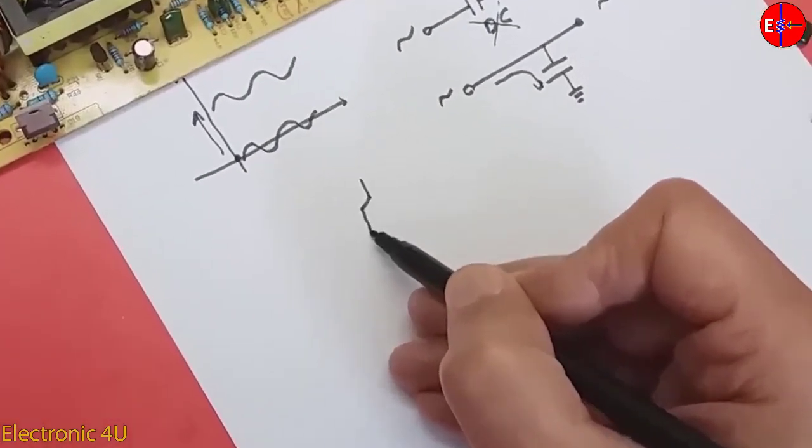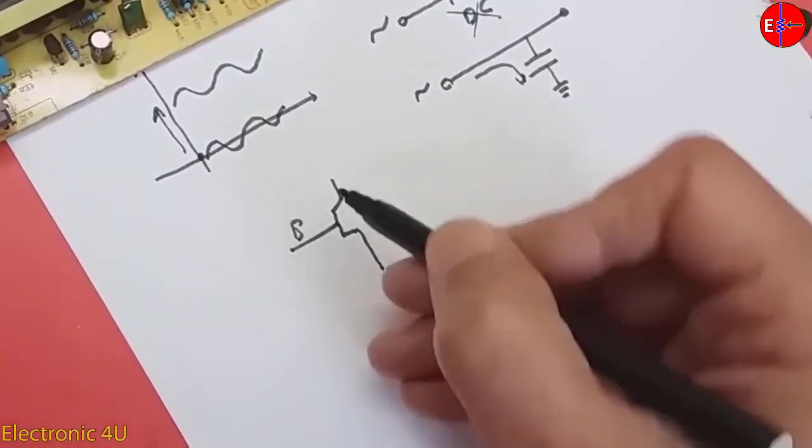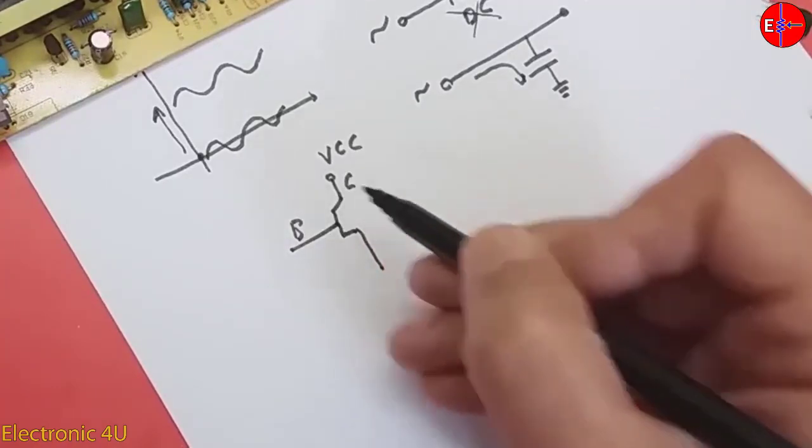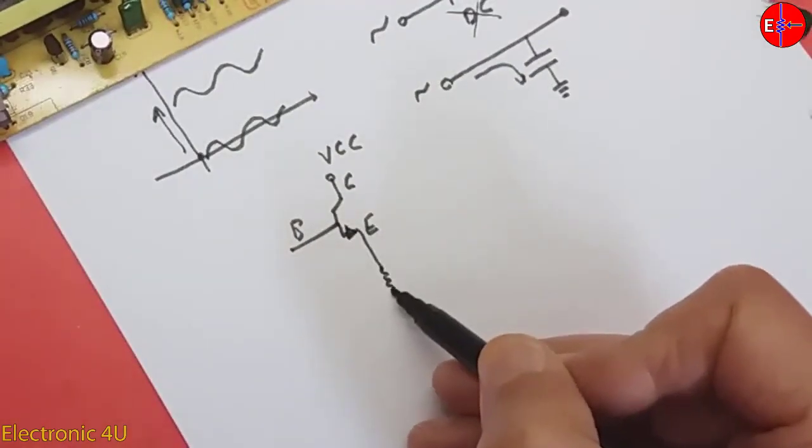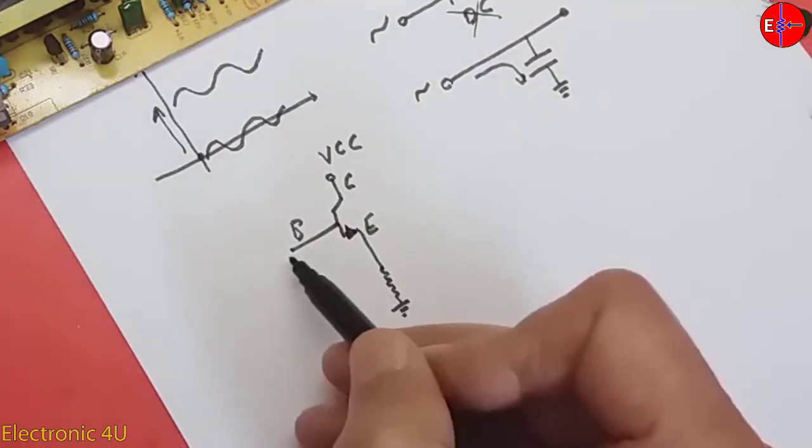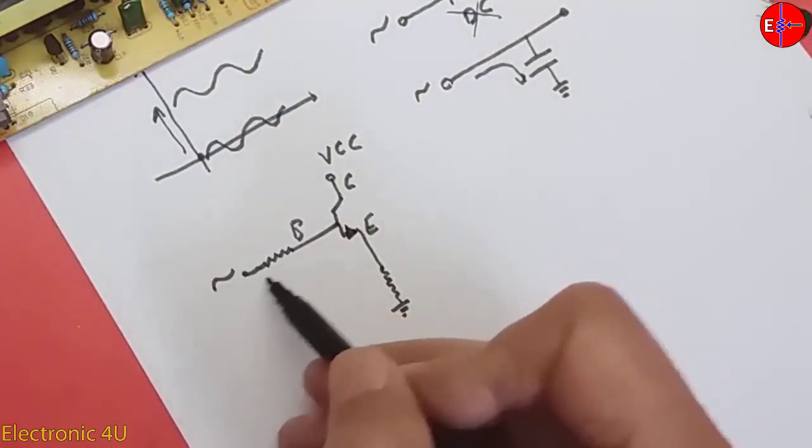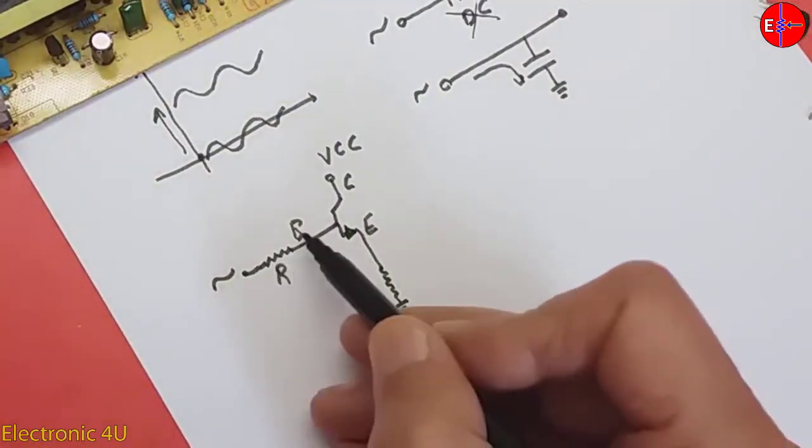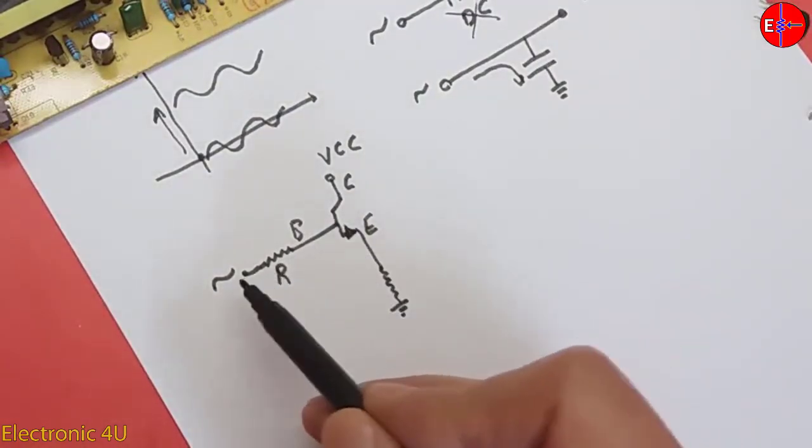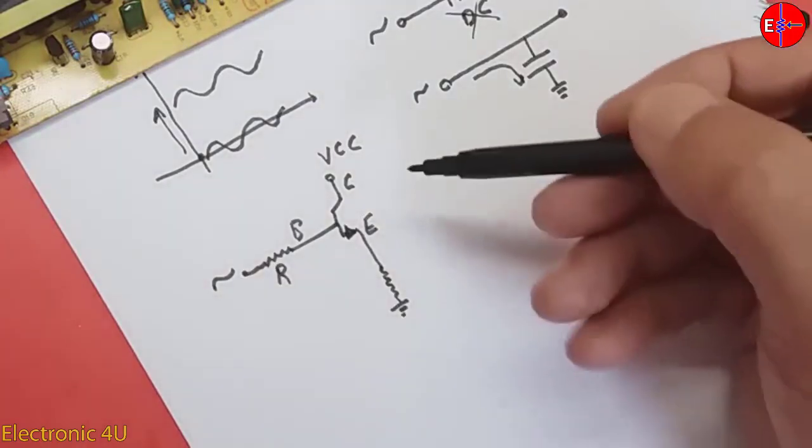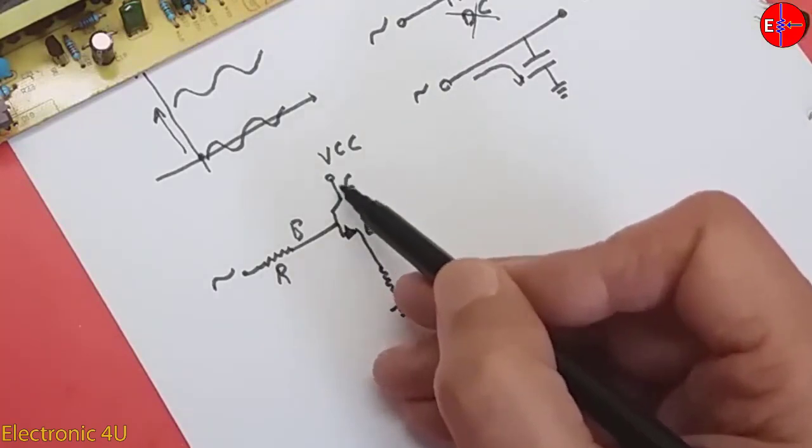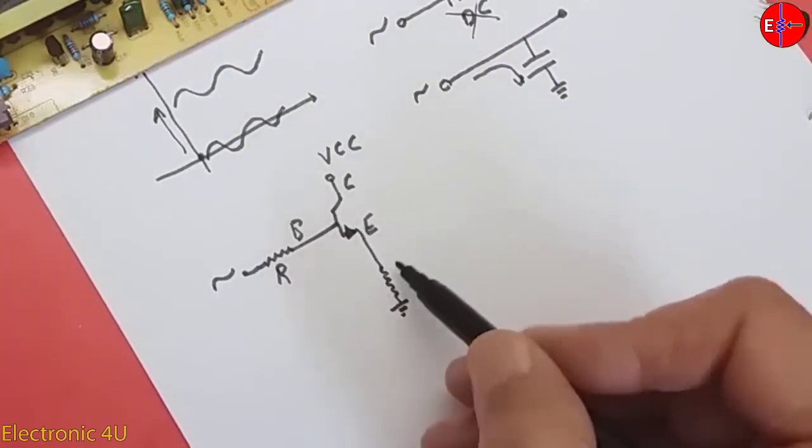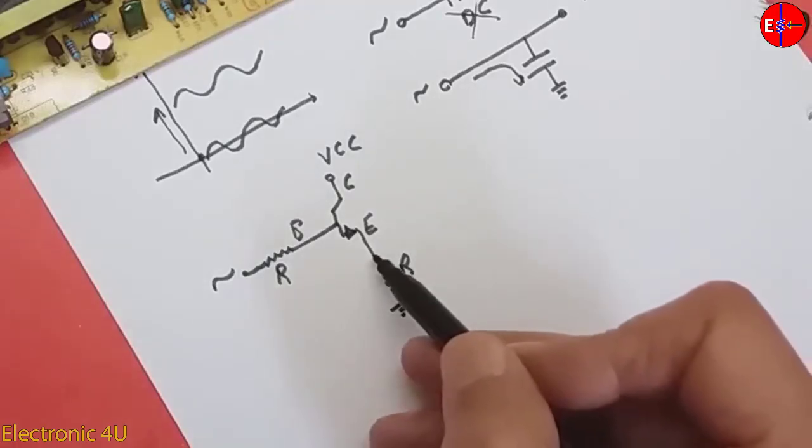Let me give an example. In a circuit similar to this, there is voltage on the collector. This is the emitter. A resistor is connected to zero volts. We input an audio signal to the base pin. This is base resistance. Because we need to decrease the current in the base pin, so that the transistor turns on and the current flows from the collector to the emitter. The current that enters through the collector is reduced through this resistance and reaches the ground.